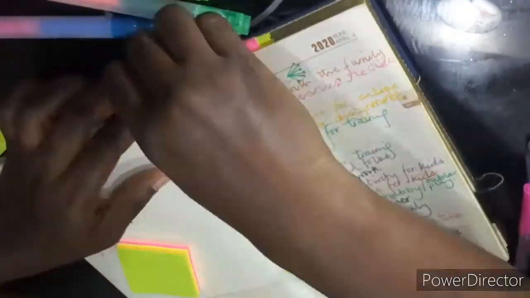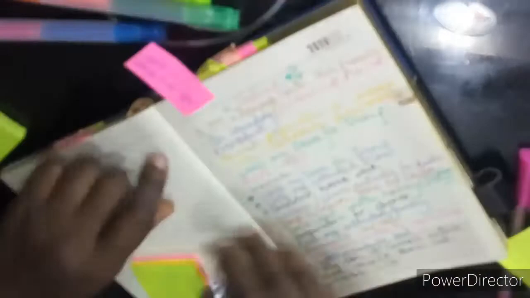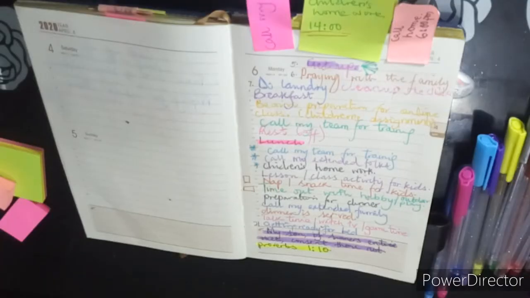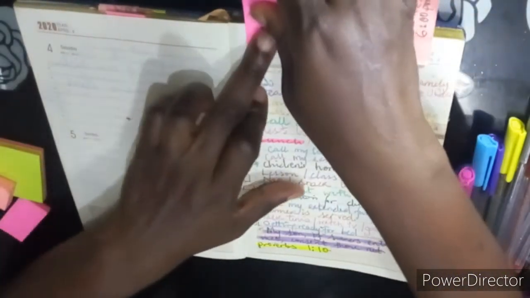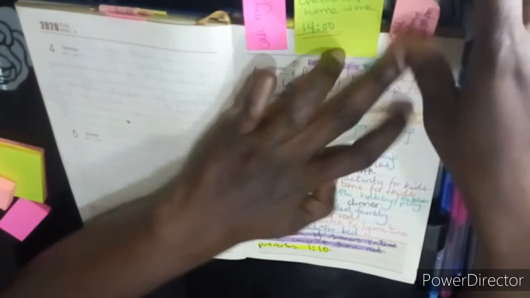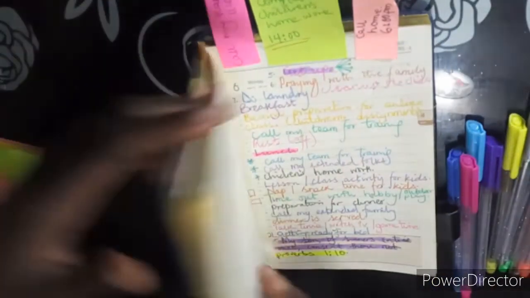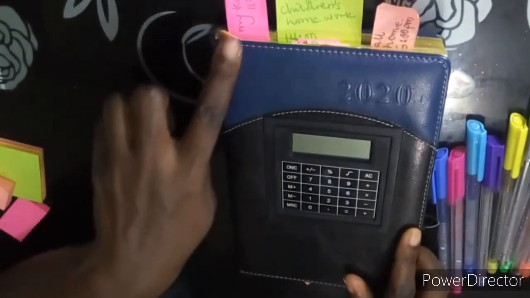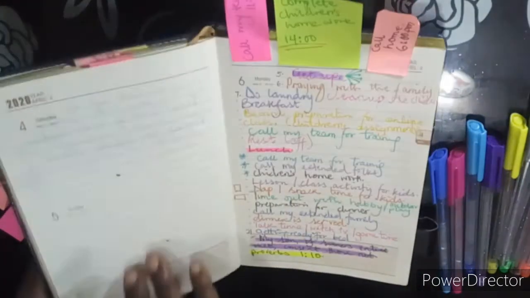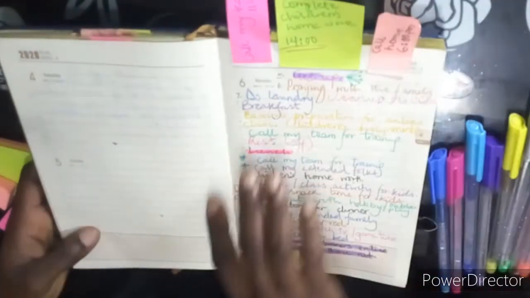After that, the lesson and activity for children starts. Then we take a nap and have snack time for the children. By 4 it's time out with the hobby and children also go out to play. By 5 we're already prepping for dinner, 6 is time to call extended family members. At 7 it's talk time, watch TV, and game time. I have a last line here that's 9pm because the planner stops at 8, so I added 9 for getting ready for bed. That's how my day goes basically.